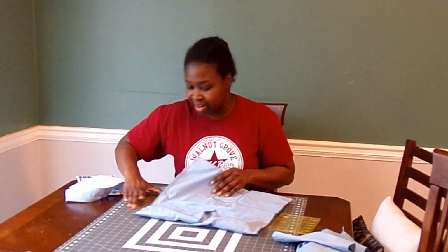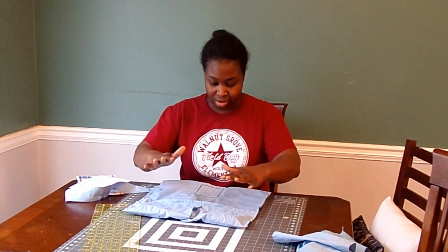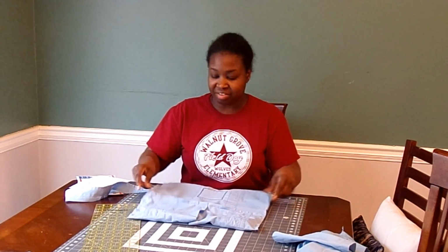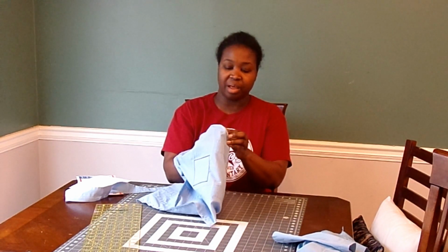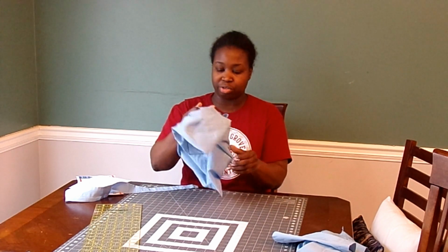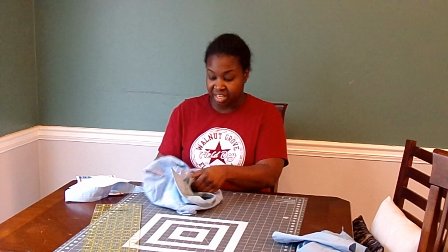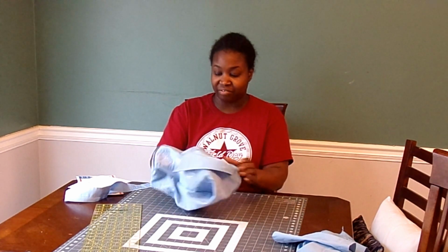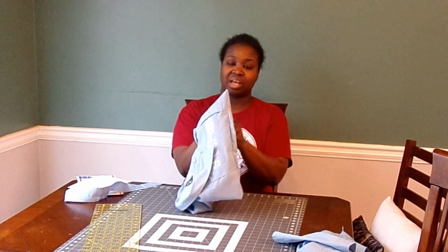It's time for the final, or next to final reveal of the pillowcase. I've stitched down both sides, and so now it's ready to be turned inside out. And I just want to make sure that the corners are nice and tight after I get it turned. It's really easy to turn since I've unbuttoned all the buttons. So make sure you do that before you do the side seams.